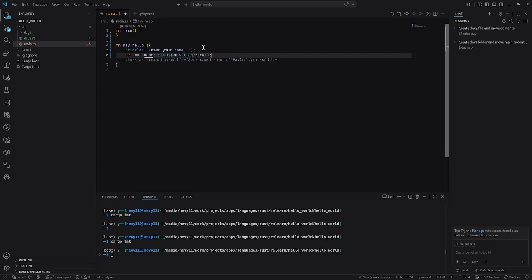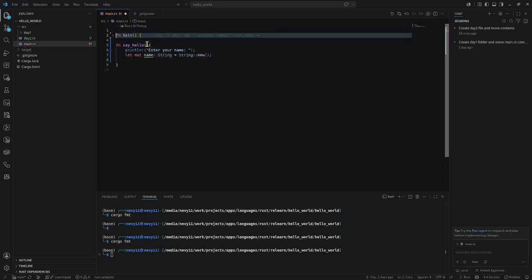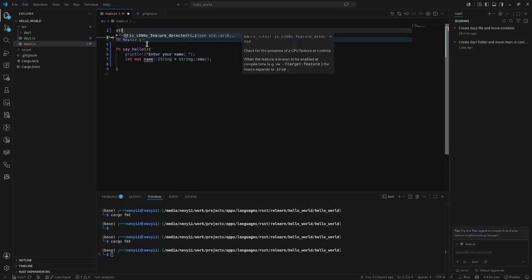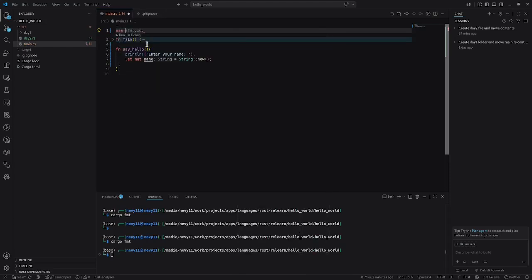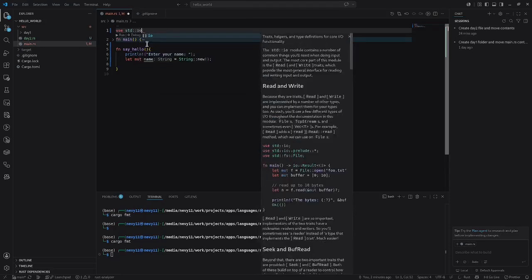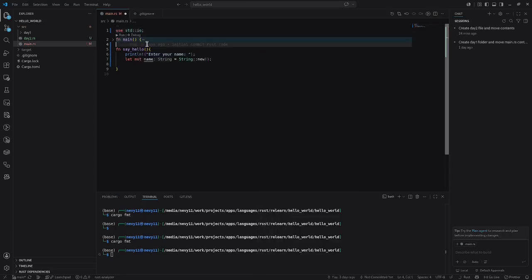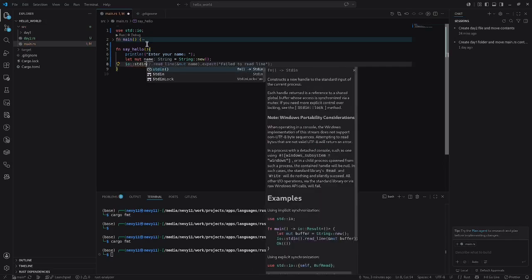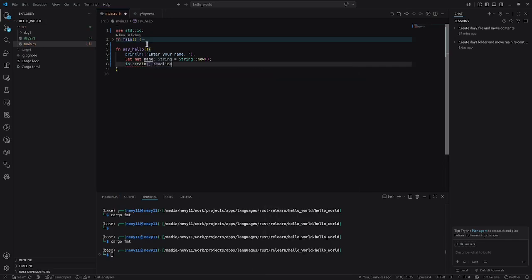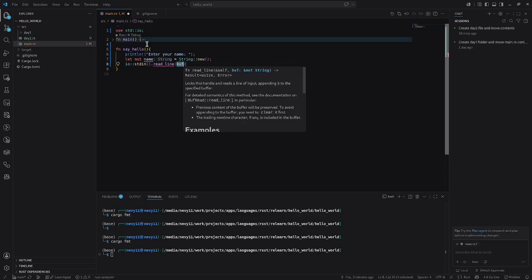When you're trying to read this data, you say let mut name equal to String::new. This creates a new empty string, and the mutability is all about making a variable that can have additional data inserted, that is, modified. If you don't specify the keyword mut, your variable will not be changed anywhere in the code.